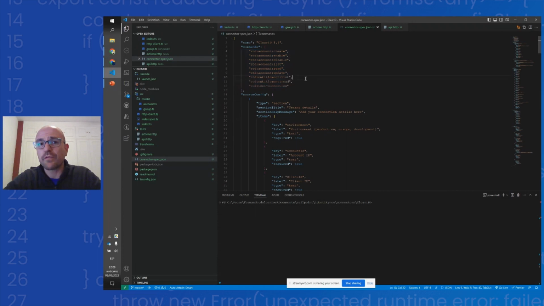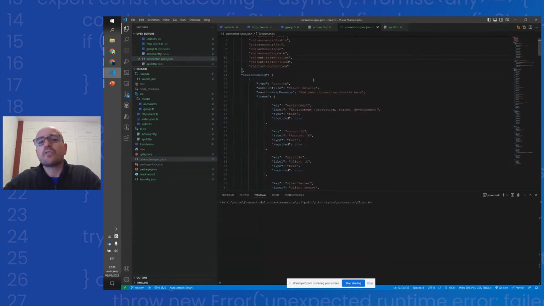You can remove entries if you are not going to implement some commands, some operations, so IdentityNow knows that the connector doesn't support, for instance, account creation. So it doesn't bother to send an account creation to the connector, and instead it creates a manual task or something like that.